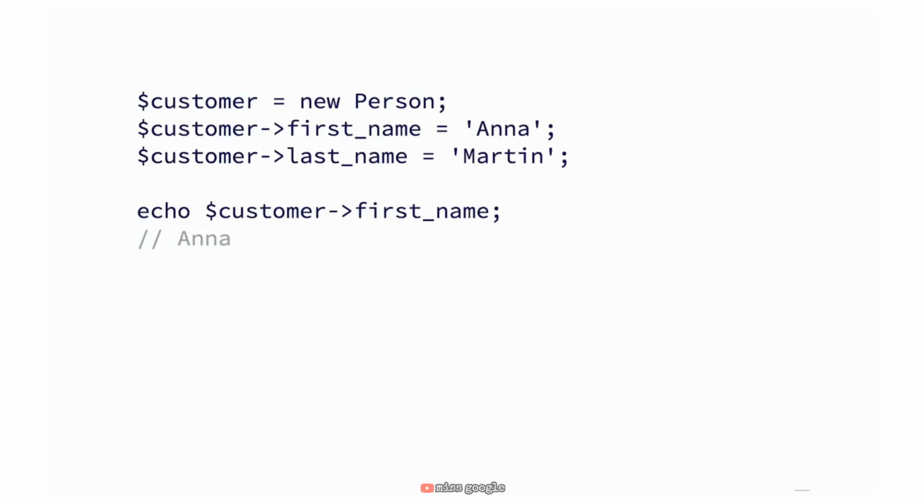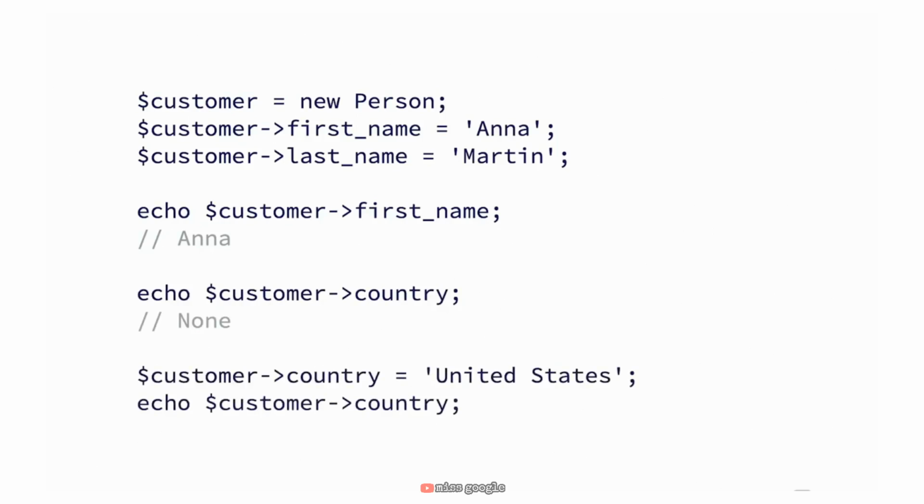So whether we have an equal sign after it or not determines whether we're setting or reading a value, just like with a normal variable. We can also call for the customer country, and we'll get back that default value that we set, the value none. Or we can, of course, set it to a new value, and when we read it back, it'll return the new value. Properties is where object-oriented programming gets its power, because now each of our instances that we create can be different and unique. We can have 1,000 instances of the person object, and every single one of them can have a different first name and a last name, and therefore behave differently because of it.